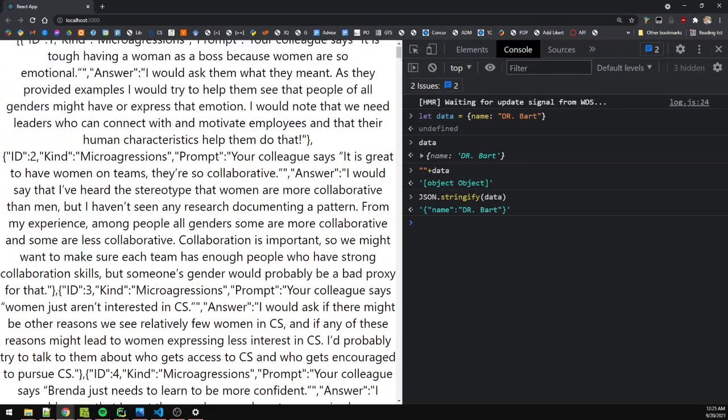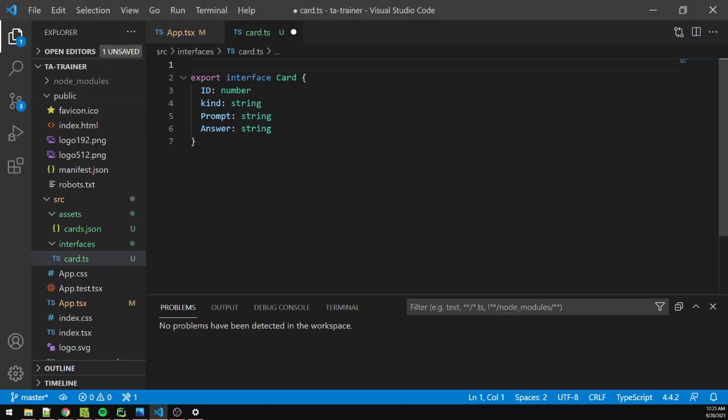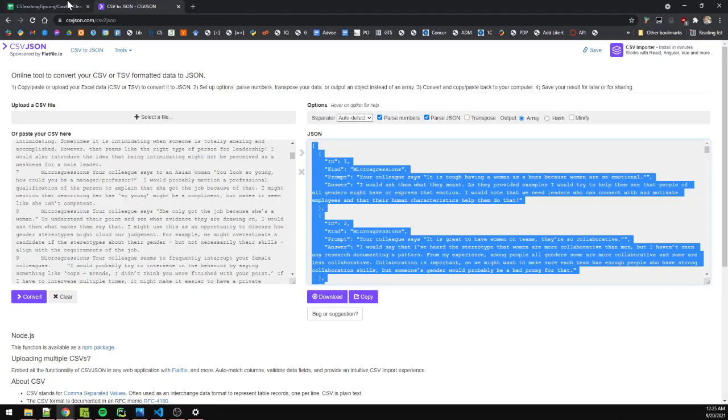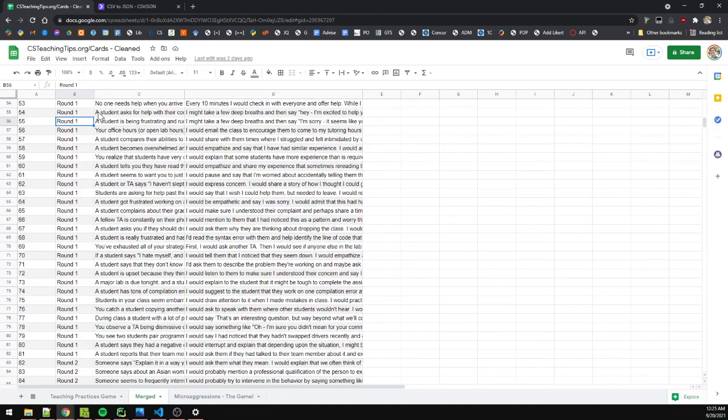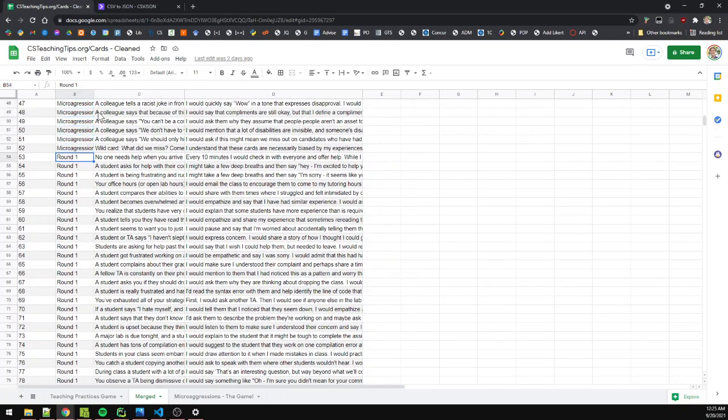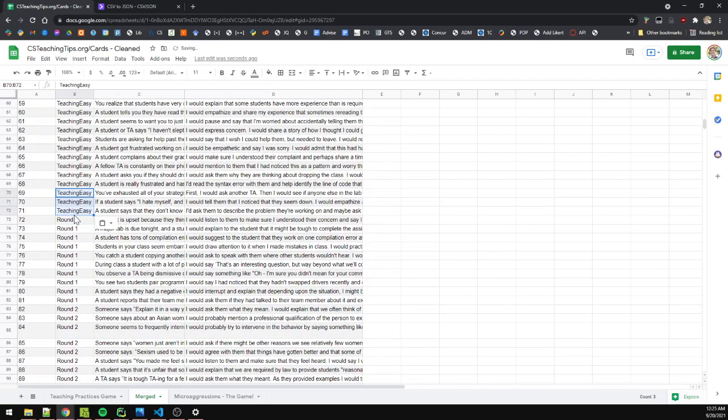and take advantage of the fact that in TypeScript we can have very nice enumerated types. We'll see if I end up regretting this, but it strikes me as the right idea looking at it. Right now we've got microaggressions, round 1, round 2, and I think I actually want to do teaching easy and teaching hard. I don't know that it's strictly as simple as easy and hard. I should probably call it like teaching 1 and teaching 2. But I want to separate these and make them all easy, quick, simple things. You'll see why, I think, in a second. Teaching hard. Bear with me for now as I sound through.